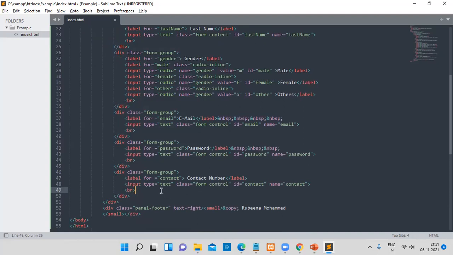Yes, after this we require one button over here, and for that let me make use of the input field.